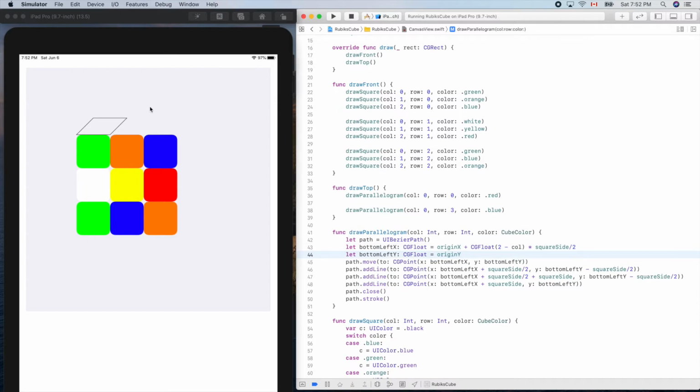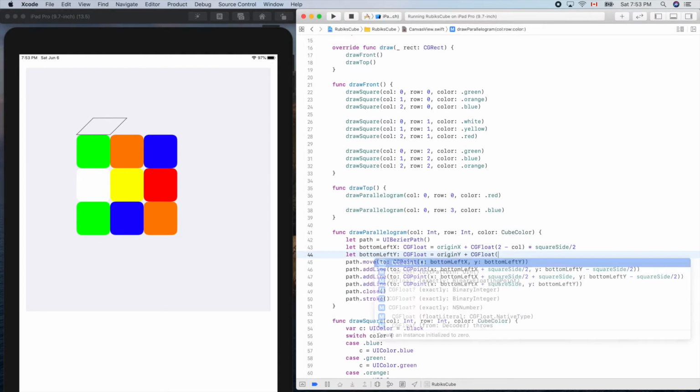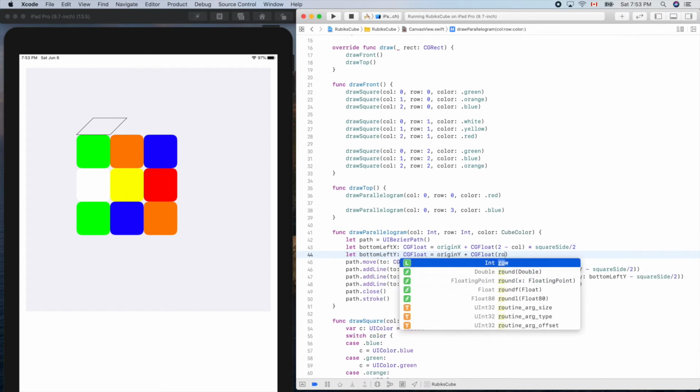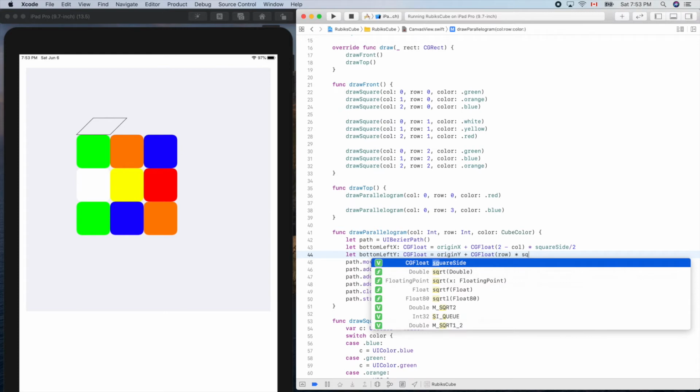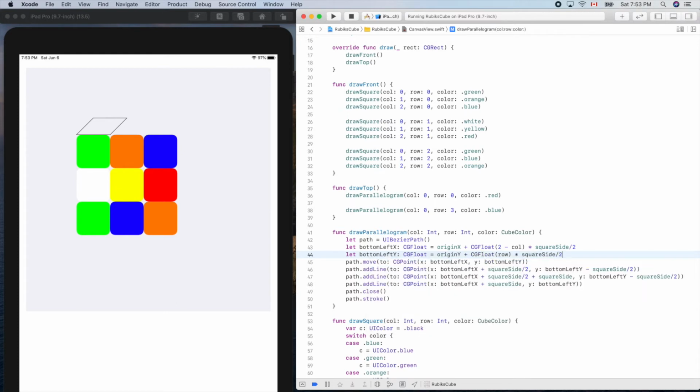So for y, it's easier. Y will be, so this guy here, the y will be CG float. It's just the row times the square side divided by 2.